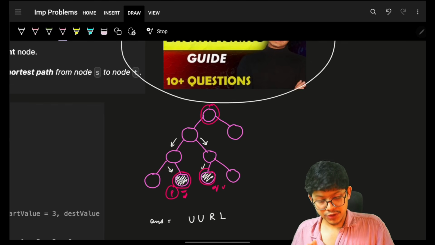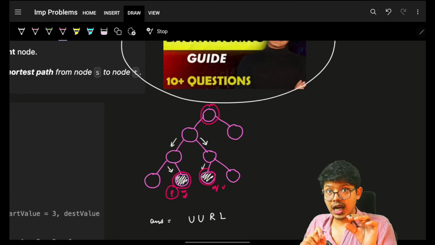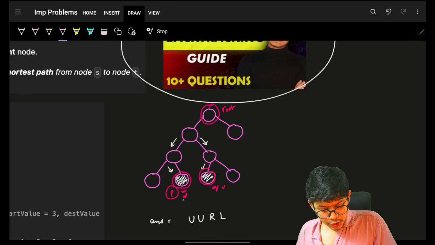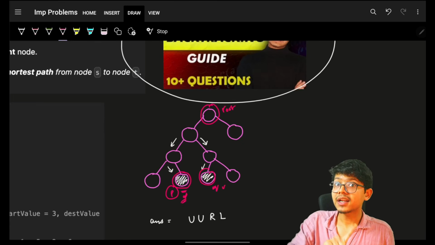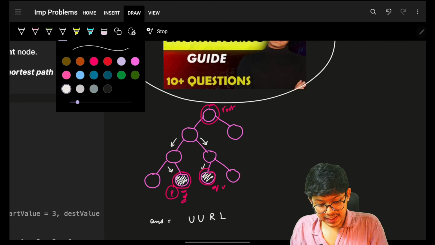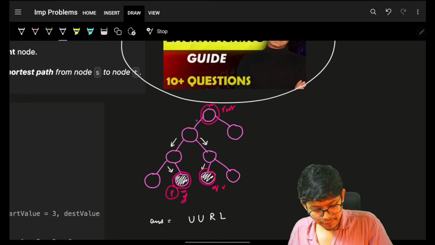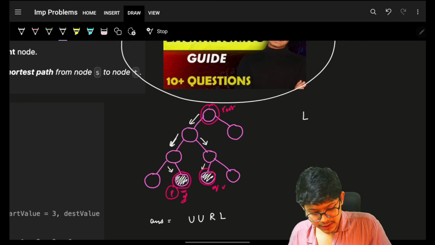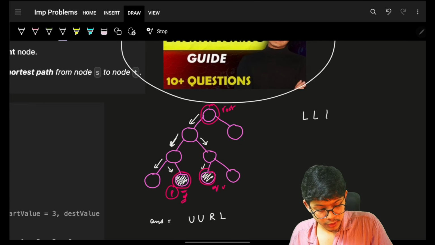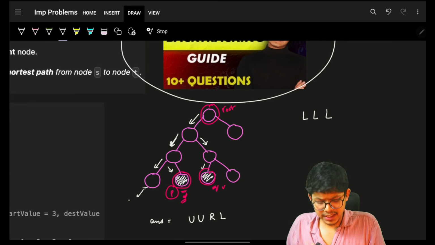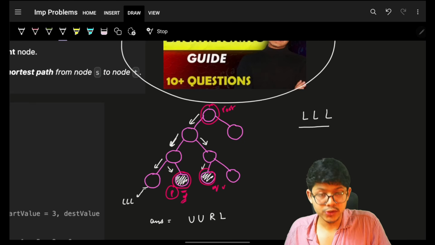If I asked you to start your traversal and give me the path from the root node to this node P, what would you try? Simple recursion, simple DFS. In this DFS, as you go to the left, you put L. Go to the left, put L. Go to the left, put L. So for this, the path will be LLL, which I have built so far.